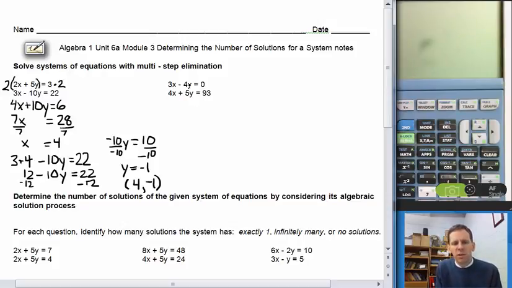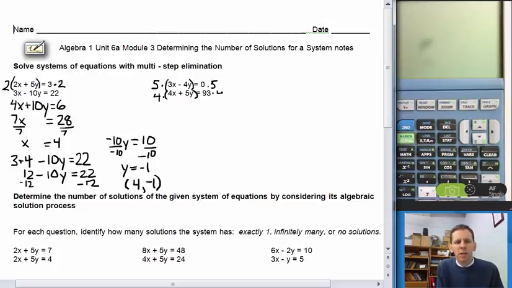Sometimes the better process is to look at maybe this y term. We've got negative 4y and positive 5y. And maybe we multiply both equations by something so that the y's cancel. I know that if I multiply the top equation through on the left and right side by 5, I could make that negative 4y equal negative 20y. But if I multiply the bottom equation on the left and right side by 4, I'm going to get 4 times 5y, which is a positive 20y, which should cancel the negative 20y I got here.